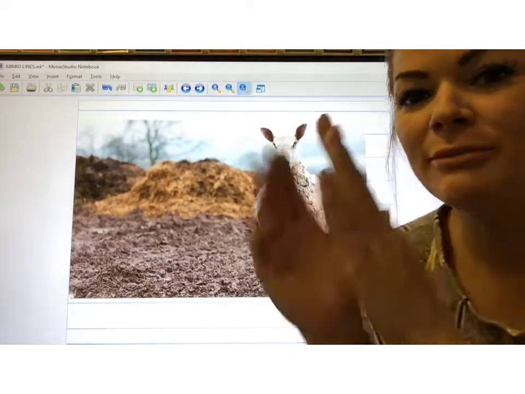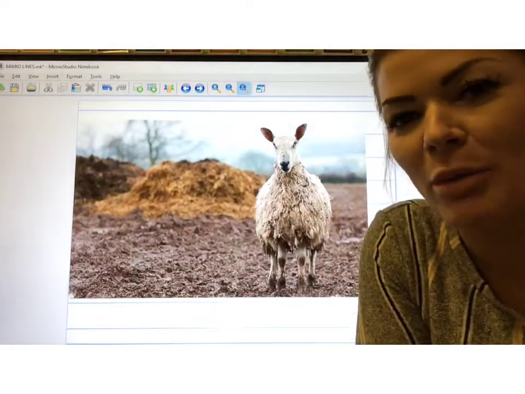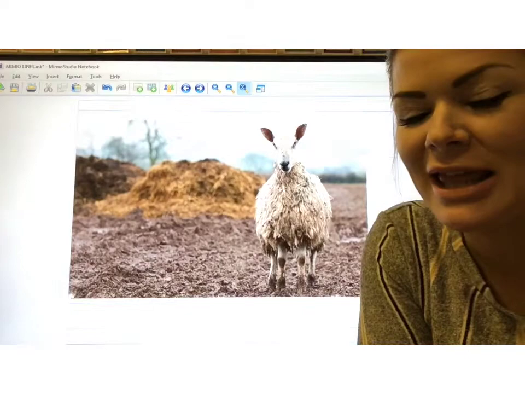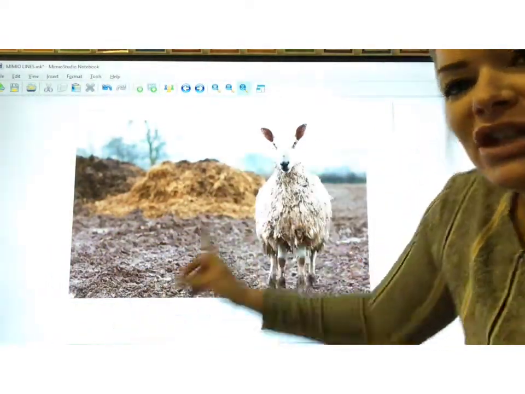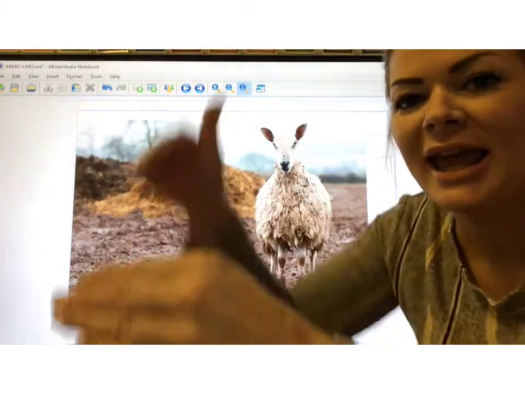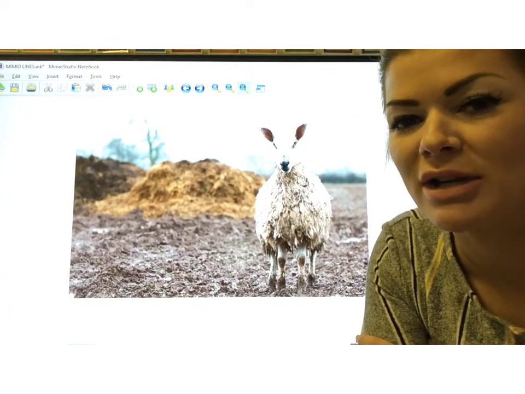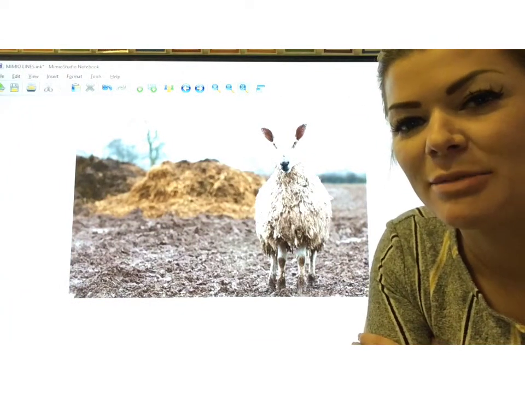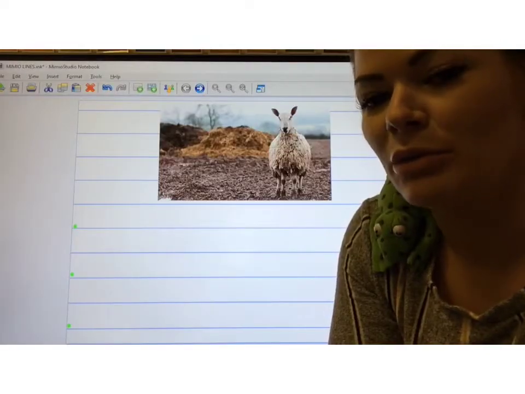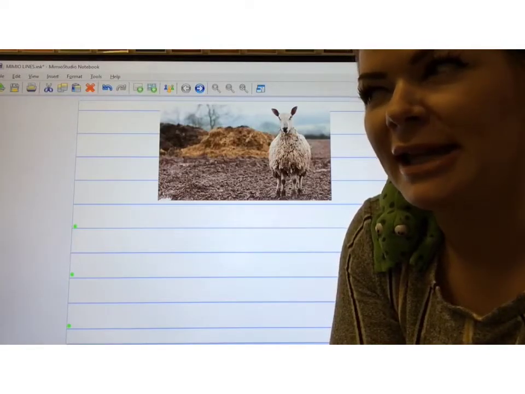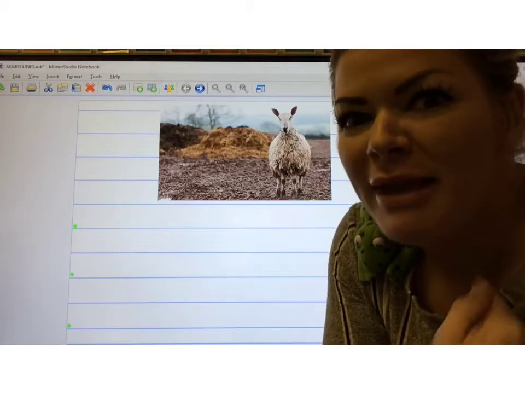So I'm going to use the sheep went. What's the action for went? It's not a red word, but we looked at it the other day. Went. The sheep went in the mud. Mud is a green word. Let's write it under the picture. What a mucky sheep. Because we've got some green words, sheep and in and mud, Fred is going to help me. But he's given me a challenge.